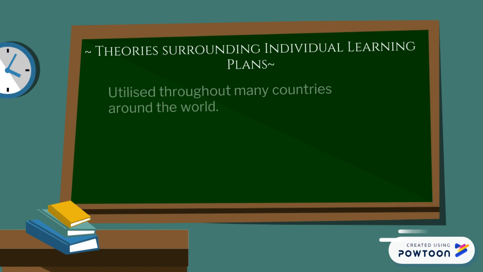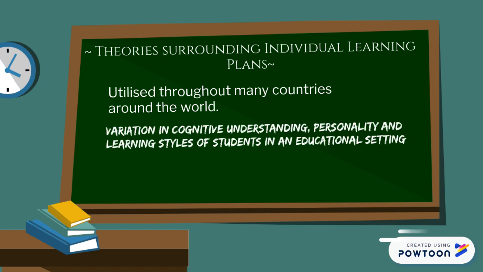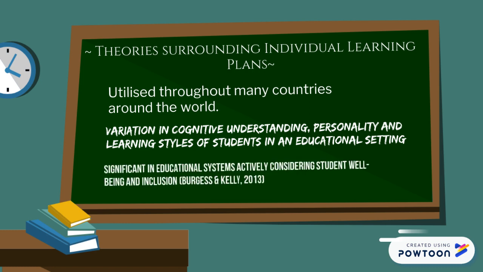Individual learning plans are utilised throughout many countries around the world. They are set in place for a variety of differentiated learners in order to evaluate areas in which a student can strengthen their understanding and level of learning. The advantage of creating ILPs for differentiated learners means that they are still able to thrive in their learning setting.